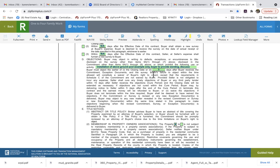Real life problems. Pools are an issue and fences are usually what comes into play in here. So we have a home in the Heights, it's 70 years old. And back in the day, in the 1970s, the HOA was a small HOA and they remodeled some things and they let the homeowner put a pool in and a fabulous concrete patio. At the time, there was green space there, the HOA wasn't using it. And so things got a little skewed. So we got a pool, a gorgeous patio, and it encroaches into now HOA space.